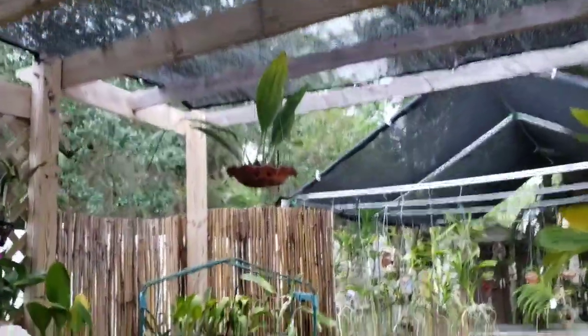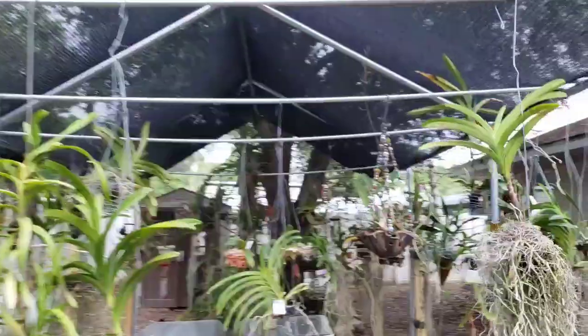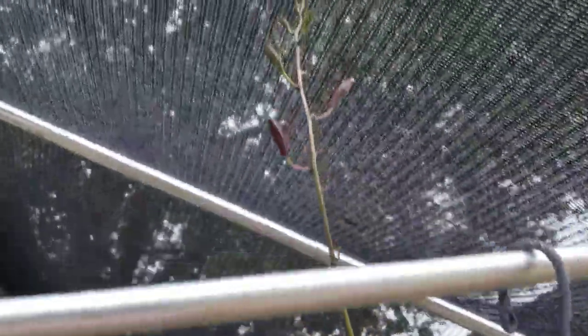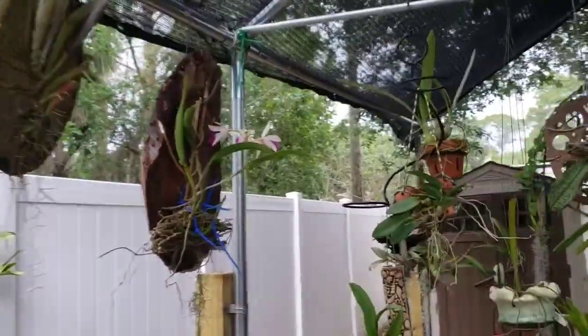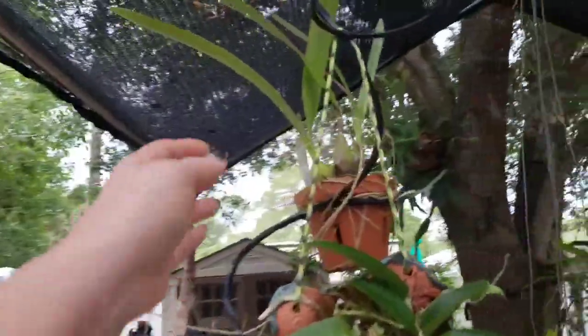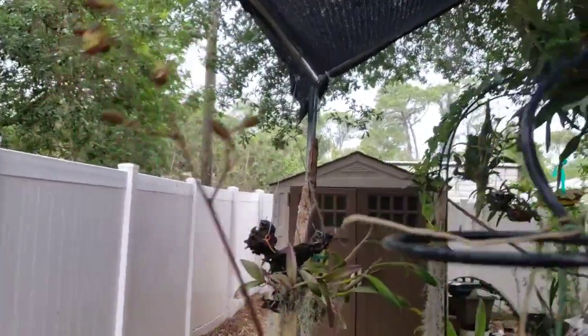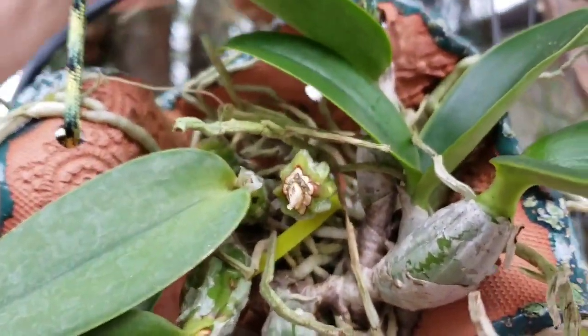I know they had a couple of really nice shoots. They're in here. Oh no, it's still working on it. This is one over here, and the two is over there. Oh, she's almost opened, and I don't like the way she turned. Oops, the roots. Almost, but not yet.